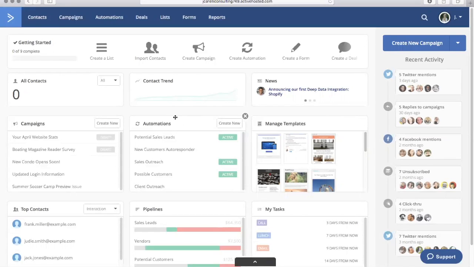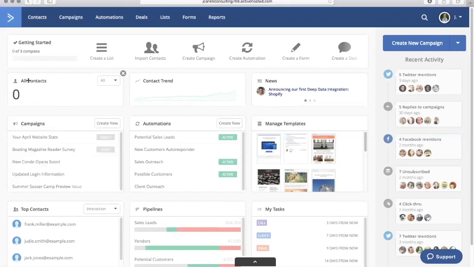If you have any automation set up, which we will go through, you can see the activity within your automation there. And then over here under campaigns, if you schedule any campaigns to go out, and a campaign is just an email to your list or newsletter subscribers based on a tag that you associate with them. And for our purposes, that's all we're going to look at right now.